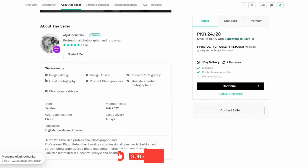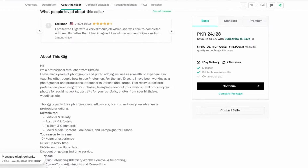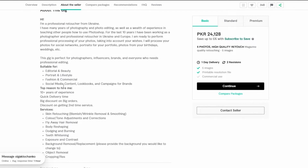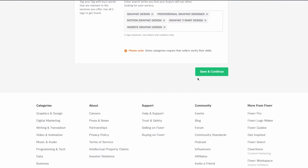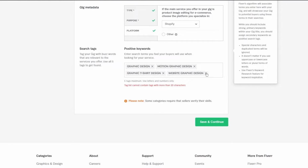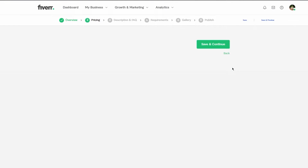And then here you can also see pro is verified in all these things. So these are all the skills, and as I said, how much I emphasize the skills. So this is the description of the gig. And this is also the most important thing there, because your description for the gig matters a lot. I'm not saying exactly copy what this user is doing, but do take good inspiration from this. So once you take a good inspiration, you're just going to click on save and continue. Just make sure that you're fine with the settings, then save and continue and save your gig.